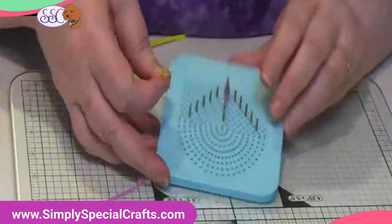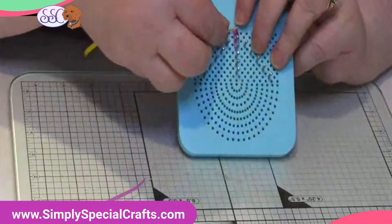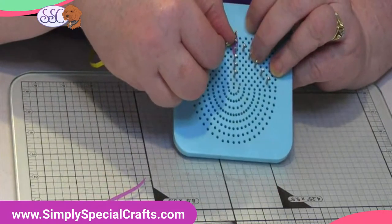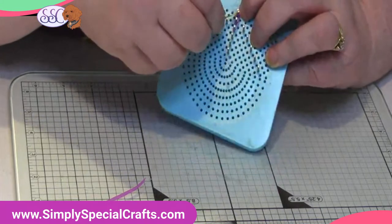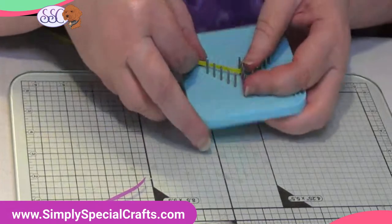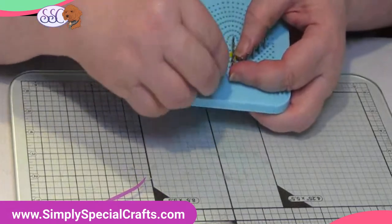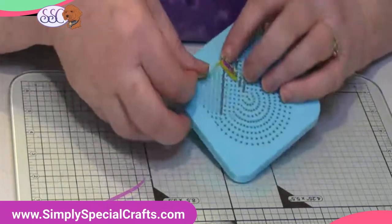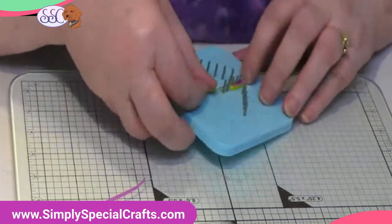Okay. That should be plenty good to hold it. Going around peg number four. And peg number five.